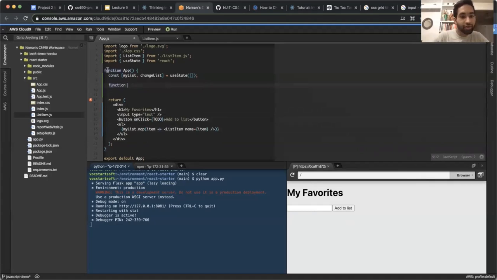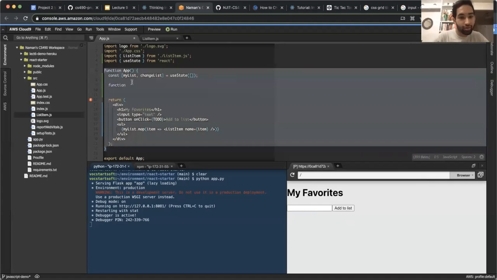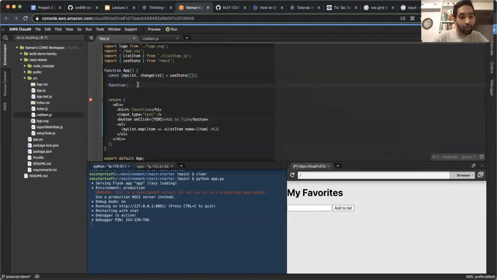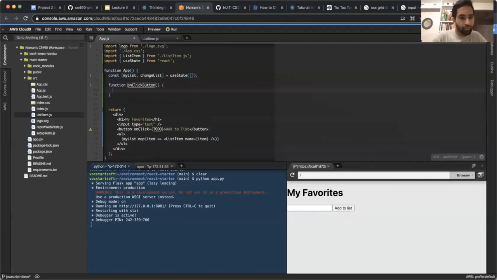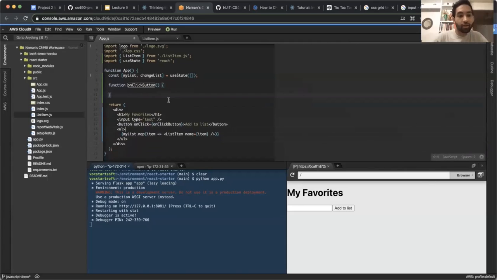So you can define functions inside of functions. That's totally okay. I'm going to define this function called onClickButton. And then it's not going to take in any arguments. And then it's going to run some logic. Now I can take this name, so this is my variable name, and I can pass it in here into onClick. So now the button knows that whenever the user clicks, we're going to run some code right here. Now that code we want to run is basically we want to take our state and then add some text in based on what the user had put in.